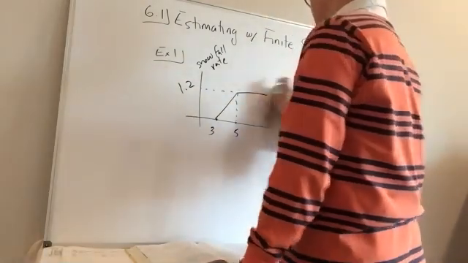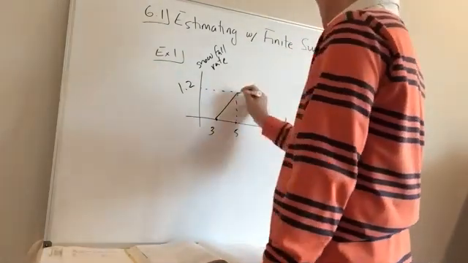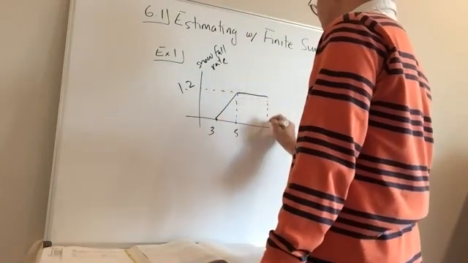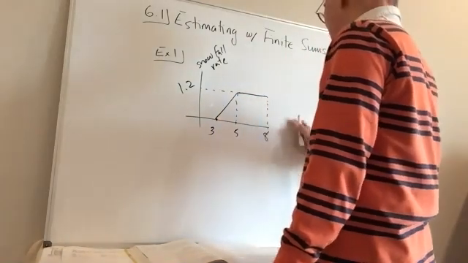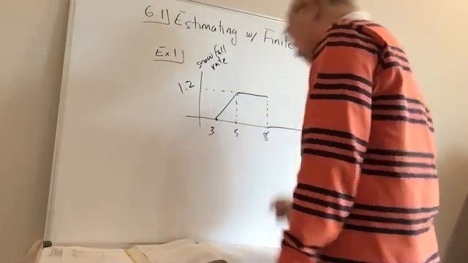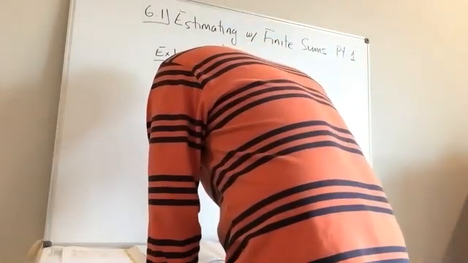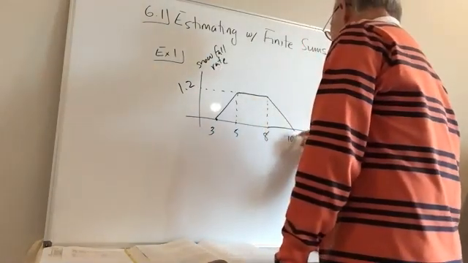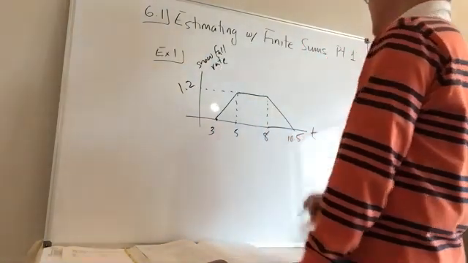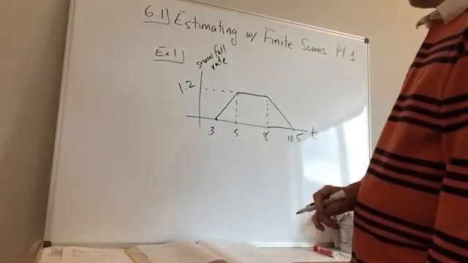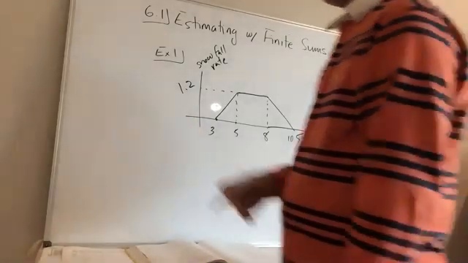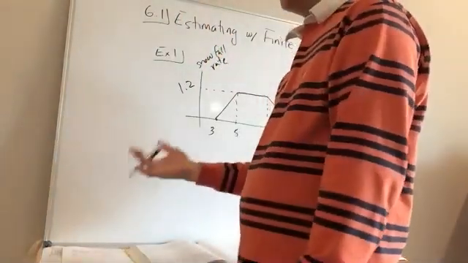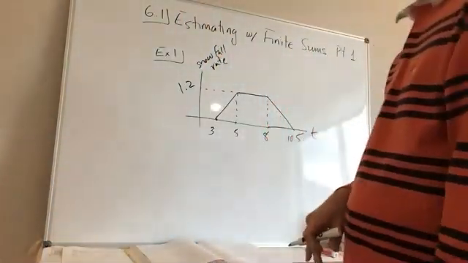Trying to draw a straight line here. 8 o'clock. And then from 8 to 10:30, at 10:30, it stops snowing, okay? Again, what we want to find is how much snow has fallen during this time.